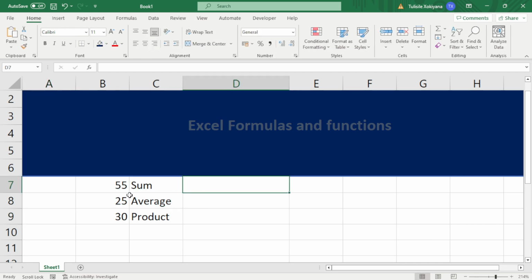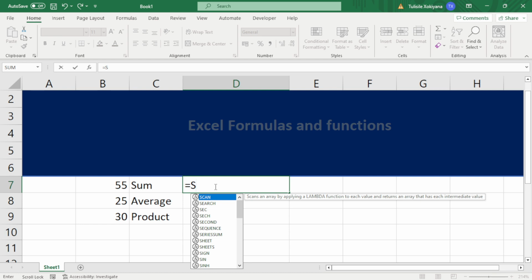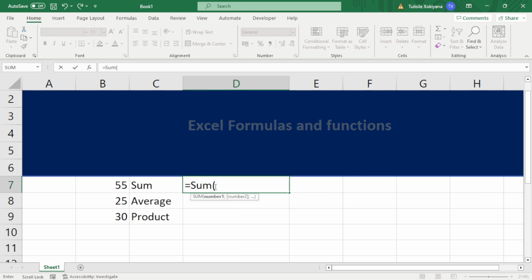To find the sum of all these three numbers, the thing to do is type an equal sign, and then we're looking for the sum. So we type sum, open brackets, and then you highlight the numbers that you want to sum up. You either highlight the numbers or write them with their cell referencing style.